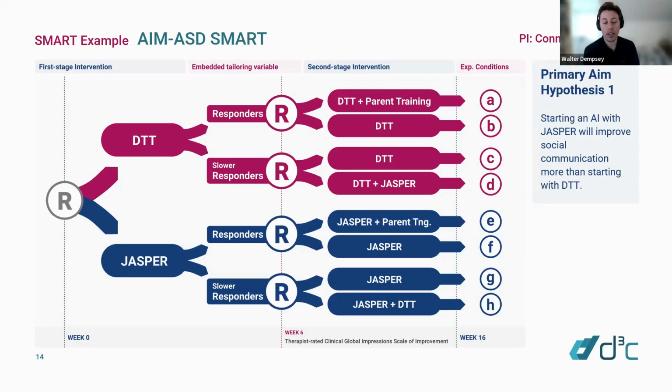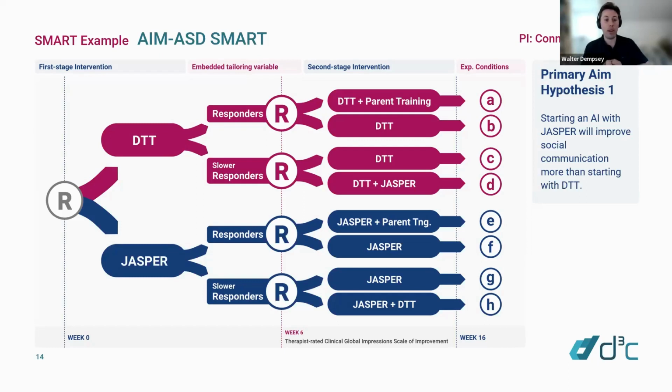I think it's often the case that what you'll have is observational data suggesting that there are some people who are responding to initial treatment and who are not responding to initial treatment. And you can then motivate that question of what should we be doing for non-responders? We're not doing enough. So often you have different levels of treatment that have individually been tested in the study population. So you know that there's a very expensive option and a very cheap option, or there's multiple options that have been tested, but you want to think more carefully about a stepped care approach. That's a very traditional motivation for a SMART.